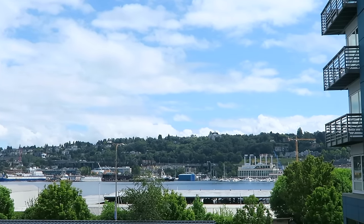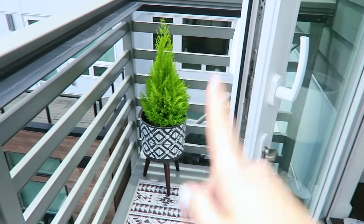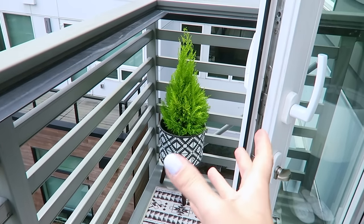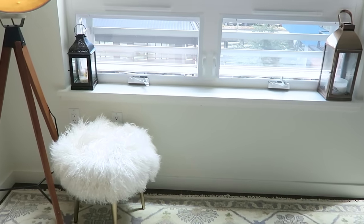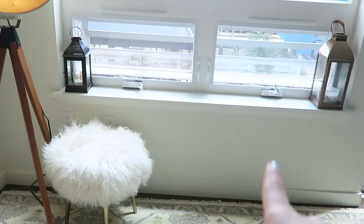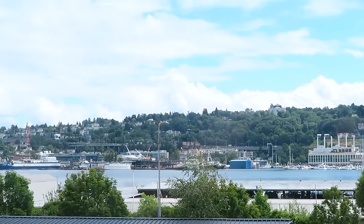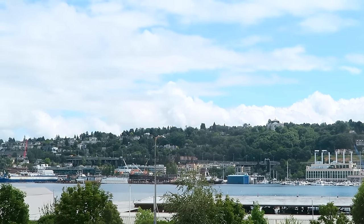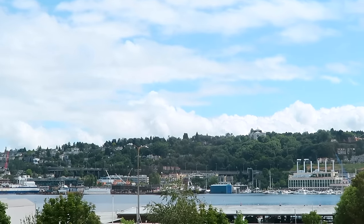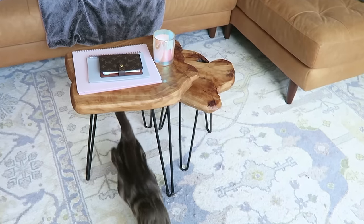I'm so happy I get to show you this view with this beautiful sunshine — I absolutely love it. I do love coming out here even now with no seating area; I'll just sit on the cushion with my coffee in the morning and it's pretty glorious. Over here in the corner I got a new plant pot as well as this pretty little shrub that to me looks like a little mini Christmas tree. There are a lot of birds in the courtyard so the cats love to sit out here and look out at the view and meow at the birds. Oh look, there's even a seaplane taking off!